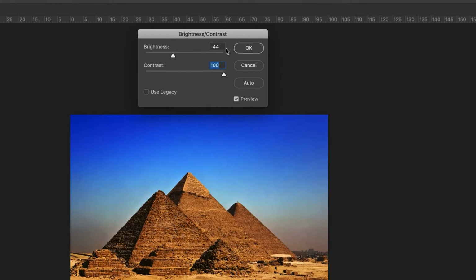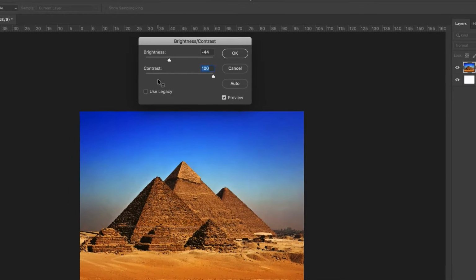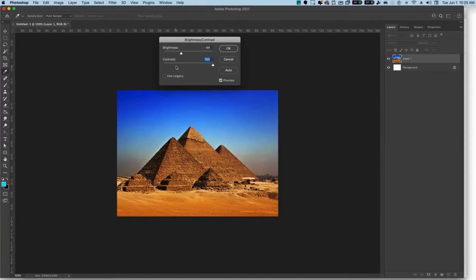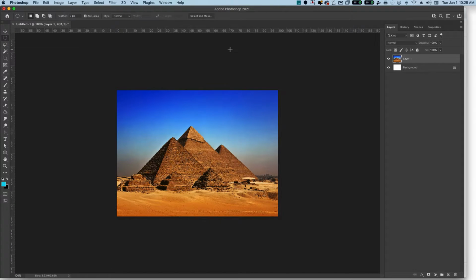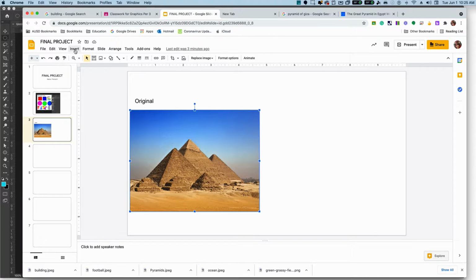When I have a brightness of -44, in other words, when I dim the lights but then bring out the contrast, I bring out the pyramids, look at the beauty that comes there. Anyways, do it however you want. I just wanted you to be aware of that. Press OK, and then select all, edit copy, go back into slides, and then edit paste.